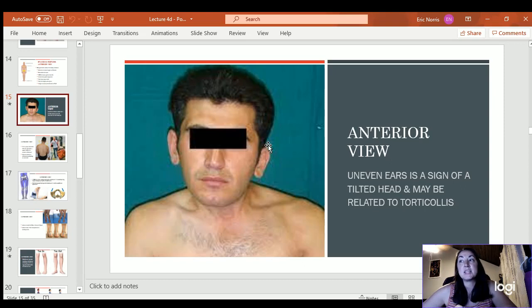If you notice somebody's ears are uneven, then most likely their head is tilted. It could be torticollis. So this is somebody with torticollis even as an adult that never got treated as a child, and it's not something you outgrow without treatment typically. Some children will, but only if they're really turning their head both ways as they're developing. So if you notice that one ear is lower than the other, then start to look for tight muscles in the neck, especially the sternocleidomastoid, you know that is what causes torticollis, tightness in that muscle.